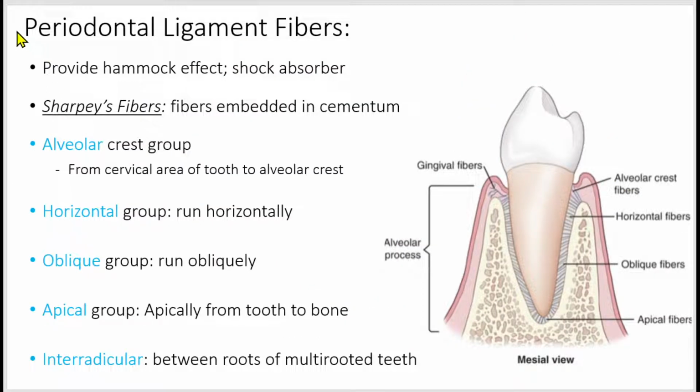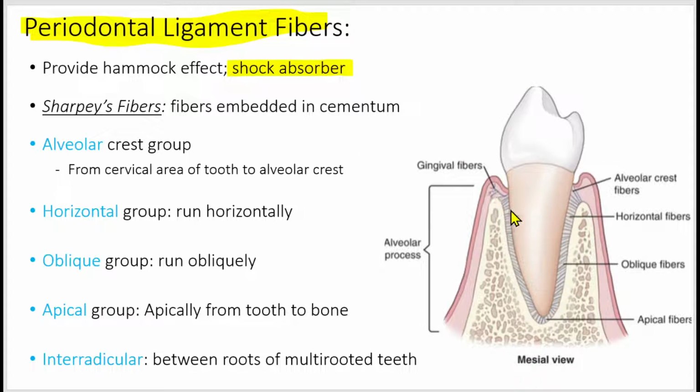Okay. Now the last part of the attachment unit, which is the periodontal ligaments. So again, we know that periodontal ligaments are one of the main parts that hold the tooth in place, but other than that, they also give it a shock-absorbing feature. So if you're biting, to get these biting forces cushioned and to absorb the shock that happens, we have the periodontal ligament. So it plays an important role.